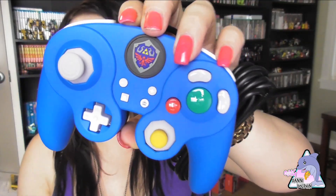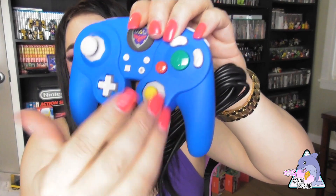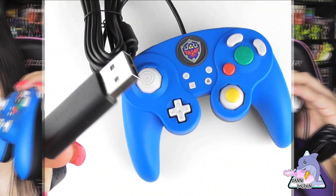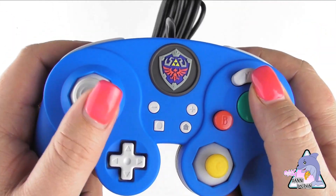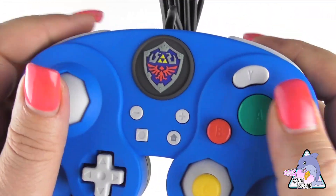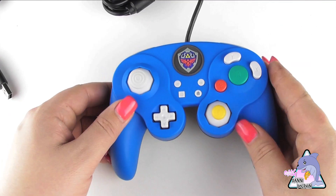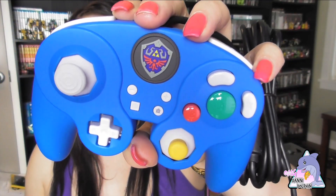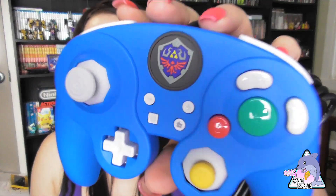Wow, that's a nice blue! This one feels really cool too. You can swap out the faceplate and put something else in there — it feels really nice. It is USB though, sadly. This one actually feels really good. I like the blue, it really pops. I'll probably have this one out at Christmas — get my family playing Switch, maybe some Smash Bros, some racing games. My sister used to love racing and fighting games, so I'd love to get them on the Switch over the holidays.